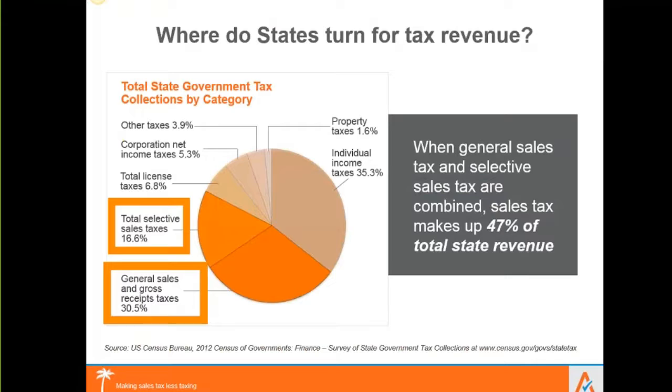So, where do states get their money? When you think about sales and use tax as a topic and state budgets, almost 50% of the composition of most states' budgets is made up of sales and use tax. And when you think about each state and politicians, when they need to raise more revenue, it's not politically correct to raise your income tax or your property tax. It's more visible. It's more challenging from a political perspective to raise those individual tax categories.